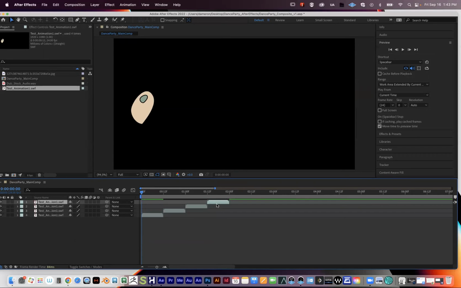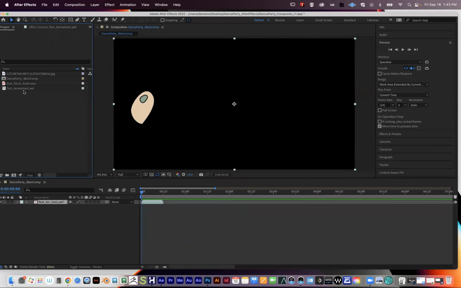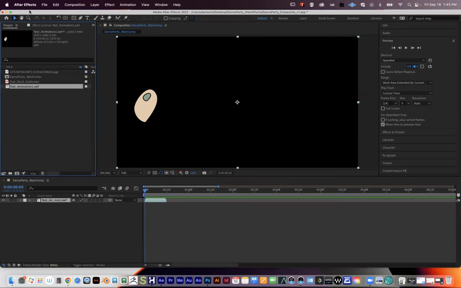But if you have an animation that you want to loop for a long time, this can become a little cumbersome right here. But you can see you can set a loop going by doing that. So an easier way to set that loop going is, I have my SWF right here, and I just make sure that it's selected in my project directory right here. And there's this little button right here, this Interpret Footage button.